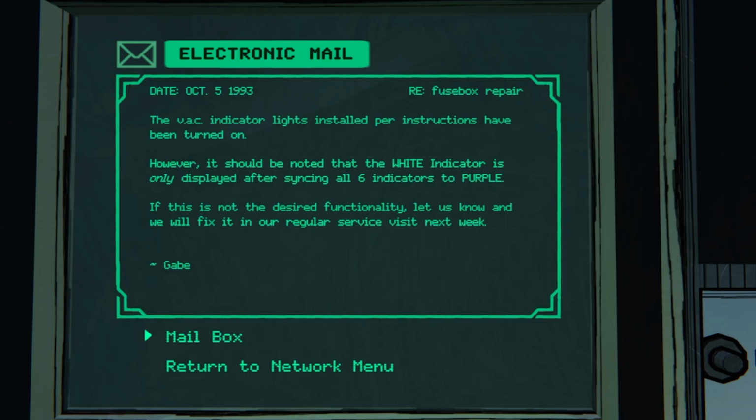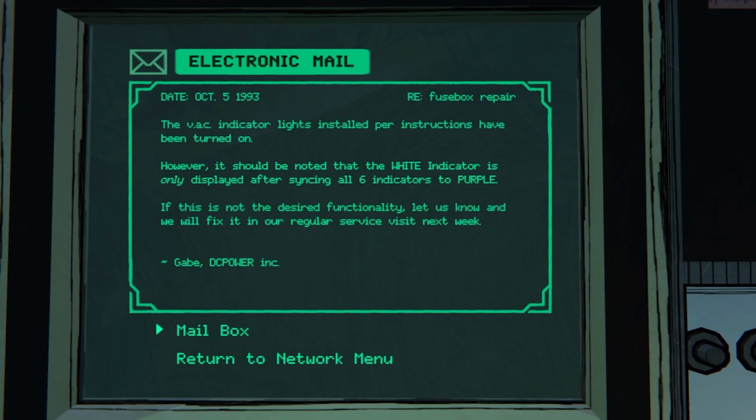The vac indicator lights installed per instructions have been turned on. However, it should be noted that the white indicator is only displayed after syncing all 6 indicators to purple. If this is not the desired functionality, let us know, and we will fix it in our regular service visit next week.